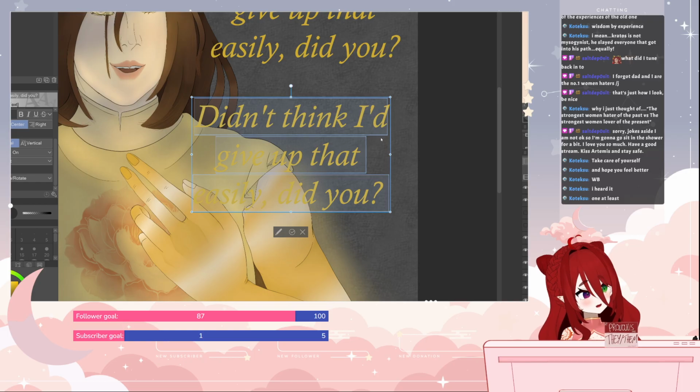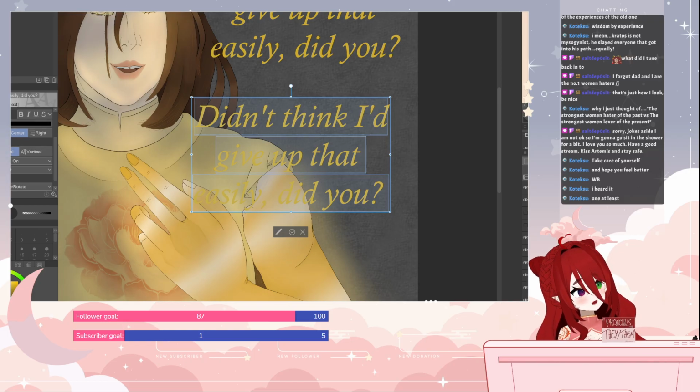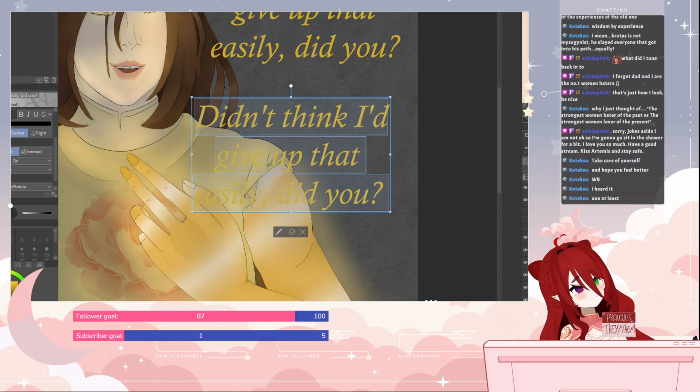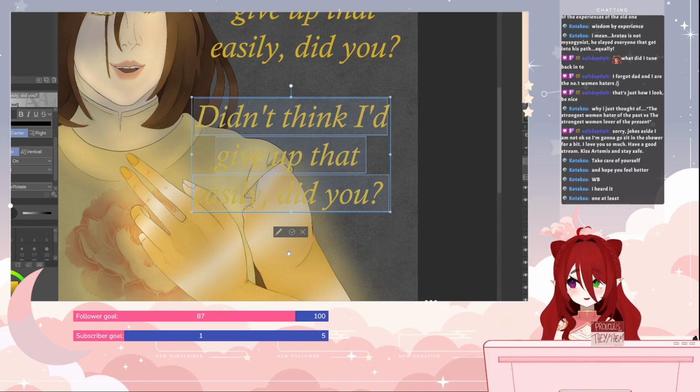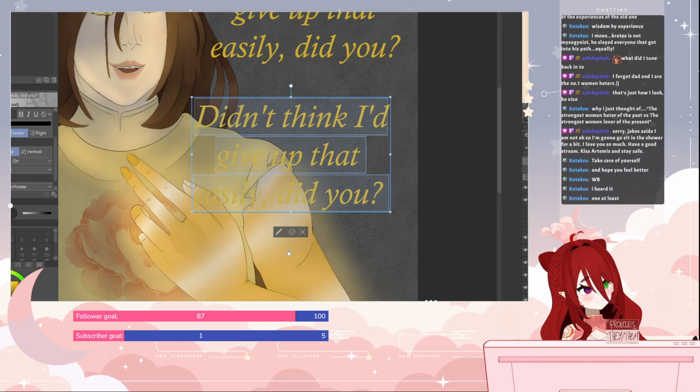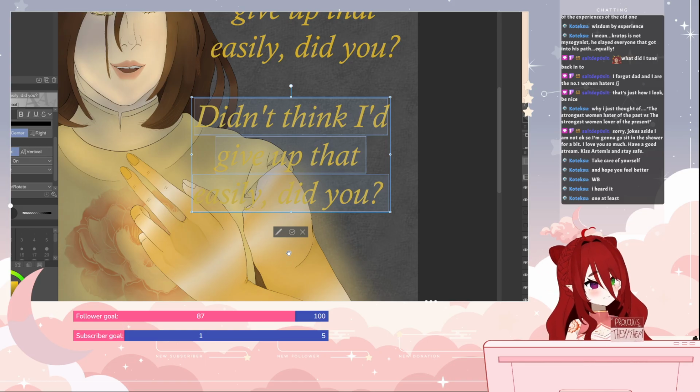Color is black. What the hell? You're seeing this as yellow, right? What am I doing wrong?